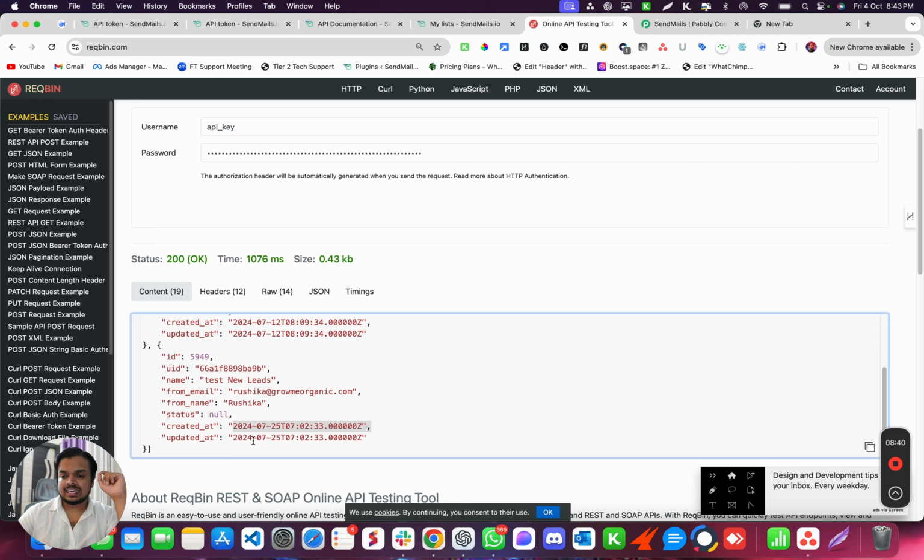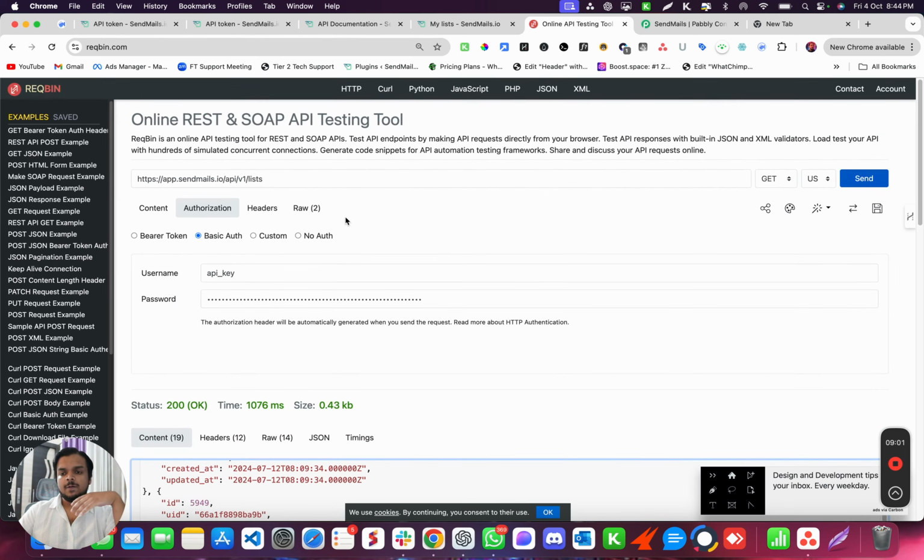When exactly they were created, what is the from email, what is the from name, what is the created at, updated at, all of that you can see over here. So that is how you can fetch any information. Whenever you're trying to retrieve information, it's most likely that it's going to be a get request, but there are some exceptions where you might have to make a post request, right? But what we just did right now is a get request where hardly there is any requirement of parameter.